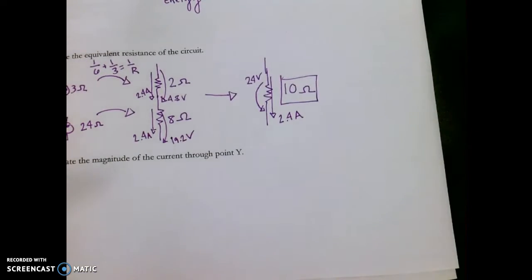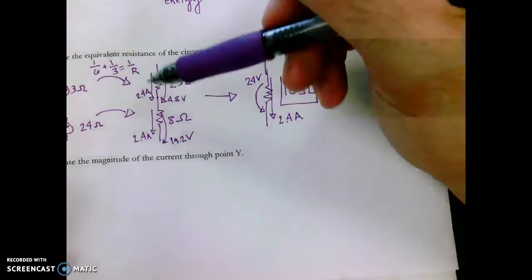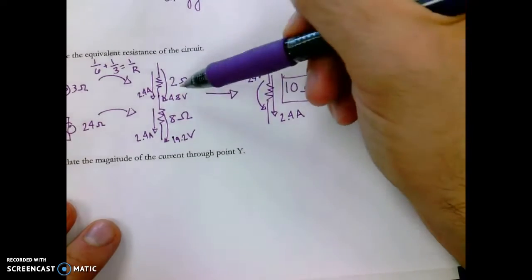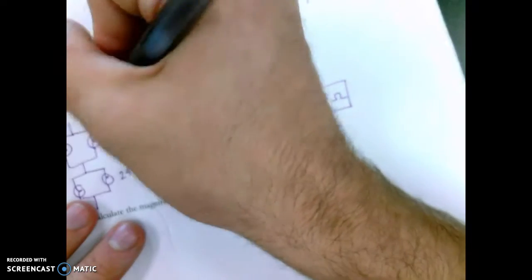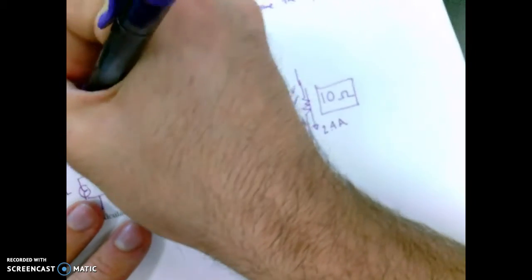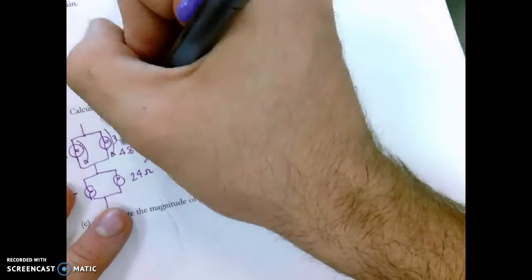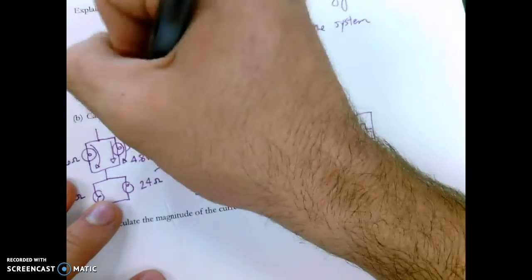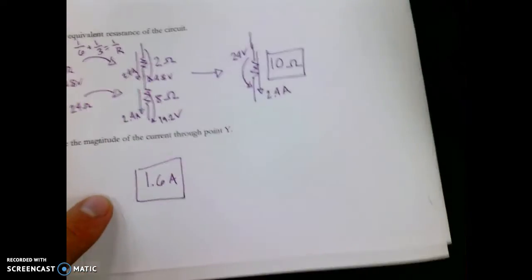Sorry that everything's in purple, but my potential difference is that curved arrow. My current is my straight arrow going straight through. This isn't really a 2 ohm resistor, it's really a 3 and a 6 in parallel, which both experience the same potential difference drop of 4.8 volts. That means the current through this branch ends up being 4.8 volts divided by 3 ohms, or 1.6 amps, and my work is shown above.